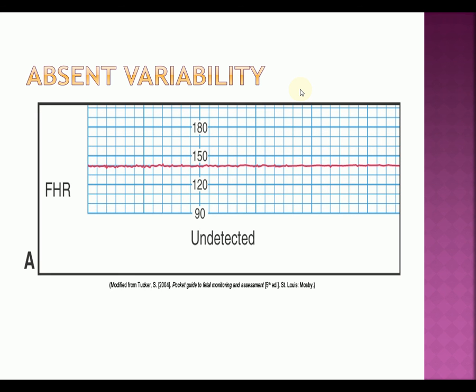So here's your absent variability. I would probably say you would get by with calling this minimum variability, because do you see some movement here? There's some little jaggedy movement here, but then when it comes over here, it's very much like there's only two little things there. So this would be more toward absence. If you call that minimum, I would not say that was wrong.